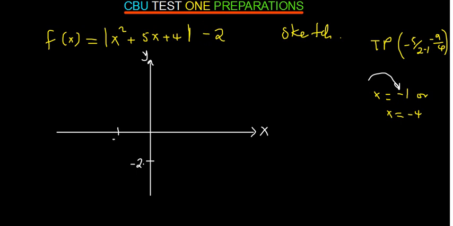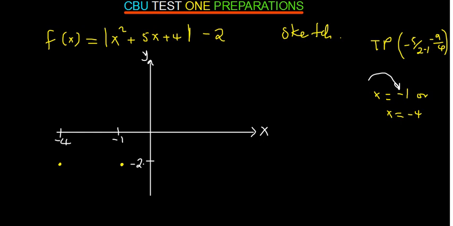Okay, negative 1 is here, so we're going to have it. X intercepts means it was supposed to cut like here at negative 1, even at negative 4. Negative 1 and negative 4. These are the x intercepts we have calculated. Now the function has been shifted negative 2 units down, meaning that the graph is going to come here, okay, at negative 1 there and negative 2 here. That's the negative 2 you're able to see here. So they've been shifted down.